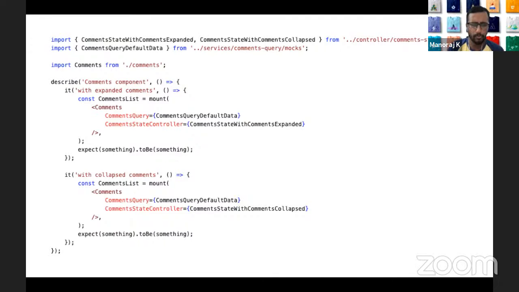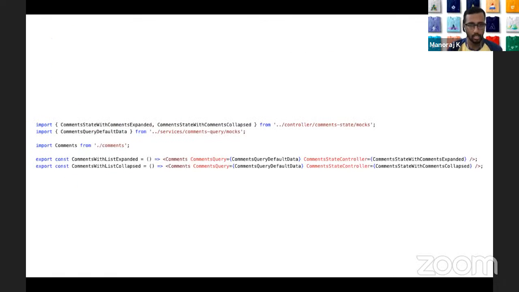That was a test, and I forgot about the stories. For the stories, it's the same. You are mocking the components the same way as in the test. Whereas in the previous way, we used just mock in the test, but there was no just mock in the stories. So this pattern is better at solving that problem. You are mocking the dependencies in the same way in both tests and stories.